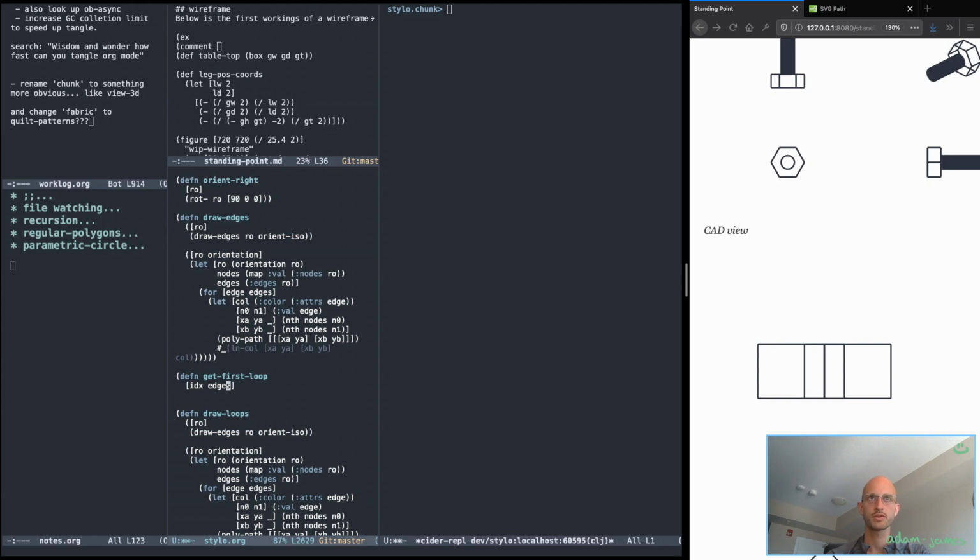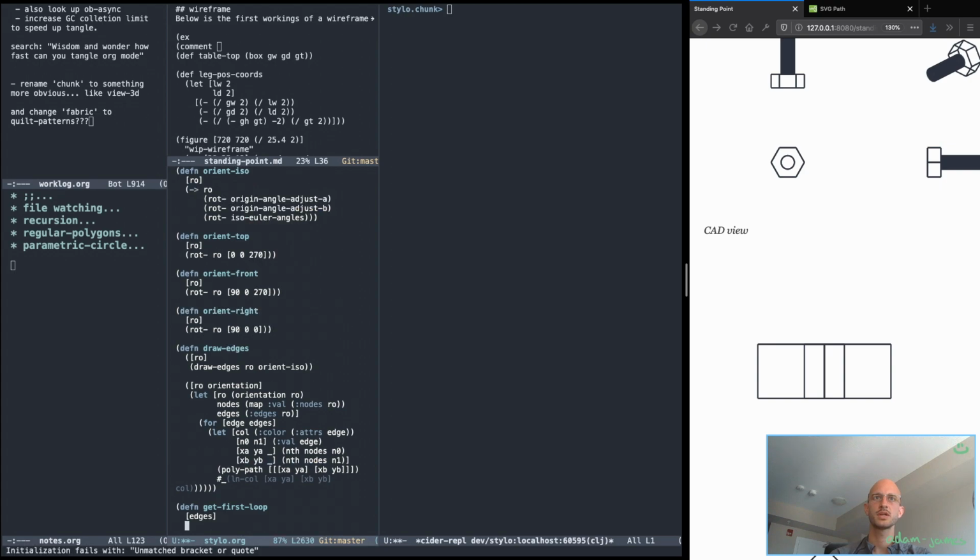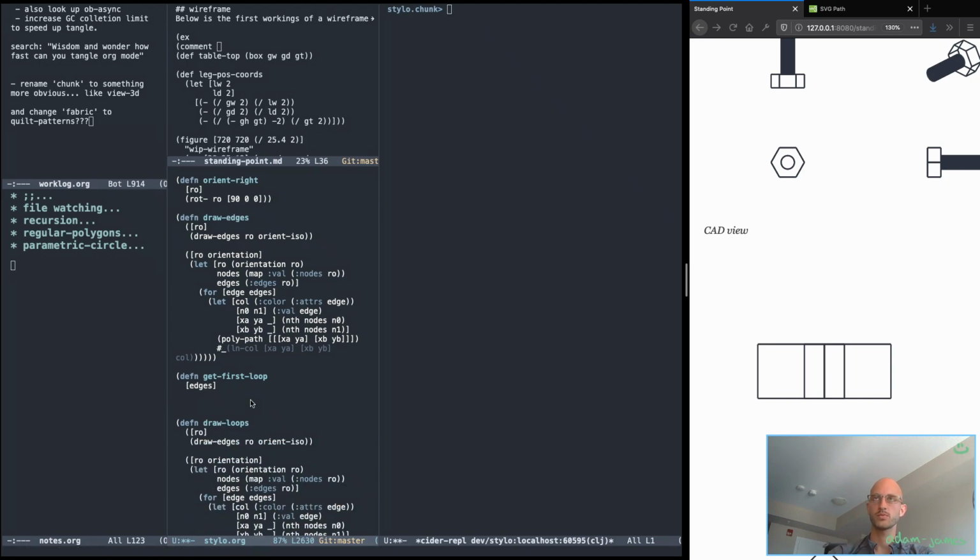Let's make the easier one first. Get first loop is edges, and then what I've done is a whole bunch of weird things. Okay, so edges is that whole thing. Okay.